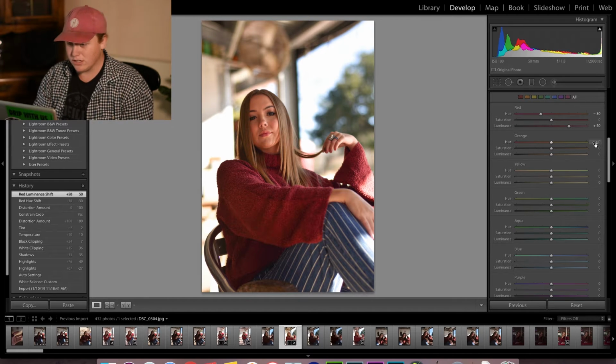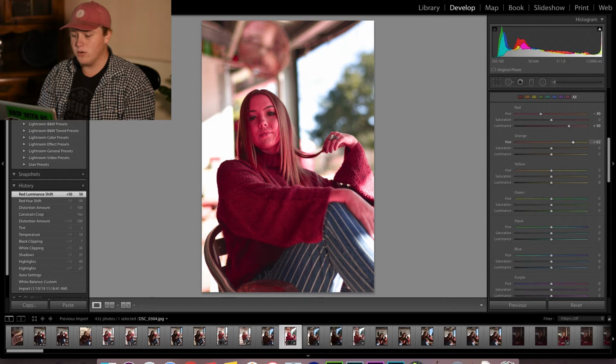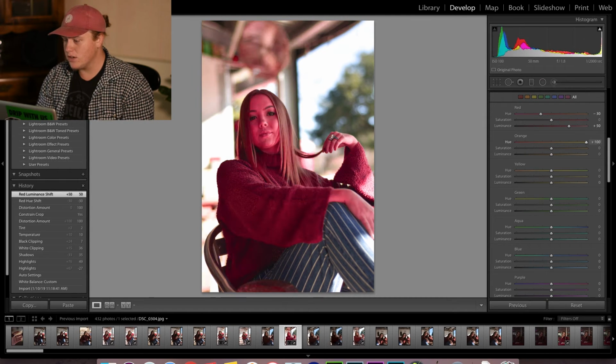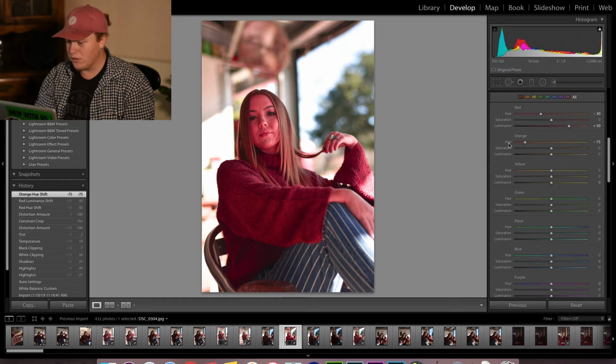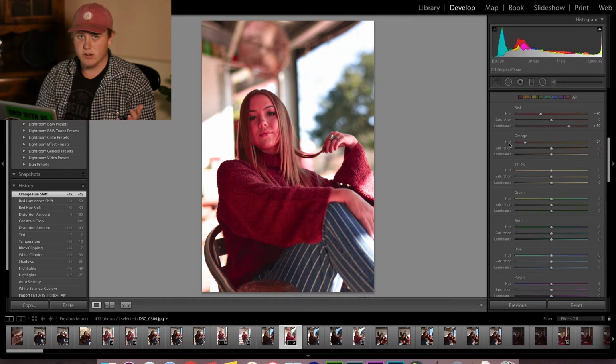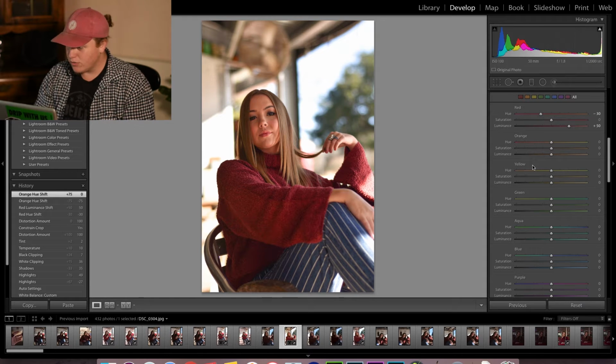So we're going to check orange. You can see now what I was talking about. You can't change orange much at all. So if anything, I take orange and I leave it at 0. Another thing, if you're having trouble getting it right back to 0, double tap it, and it goes straight back to 0. Boom, problem solved.